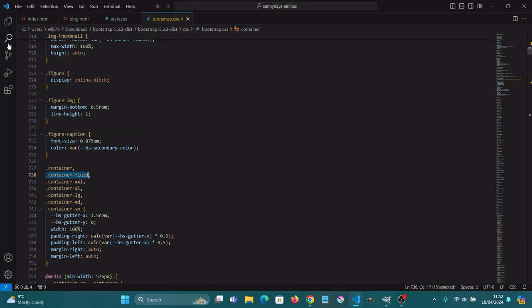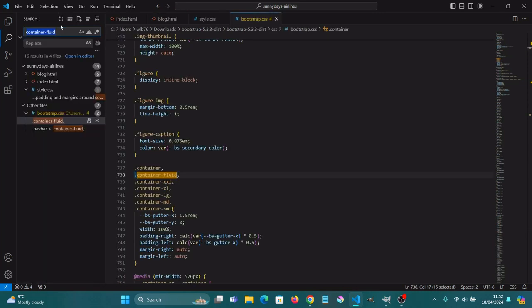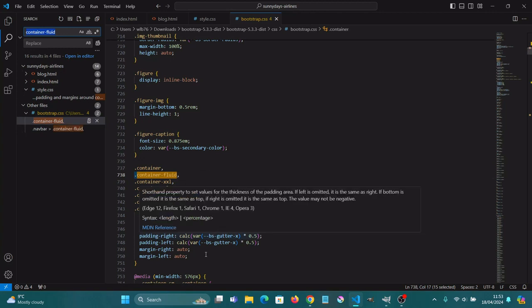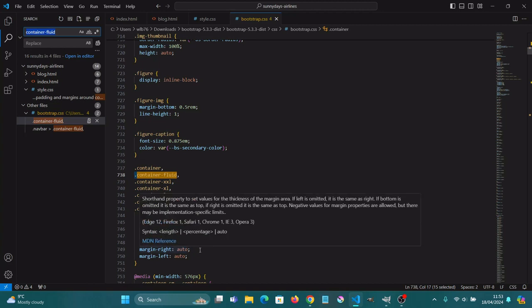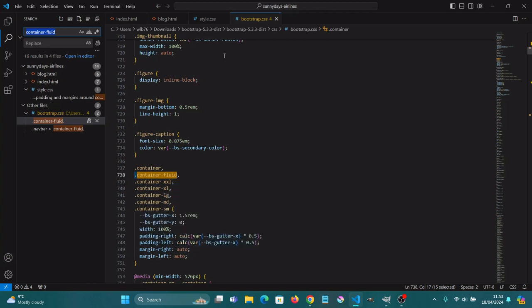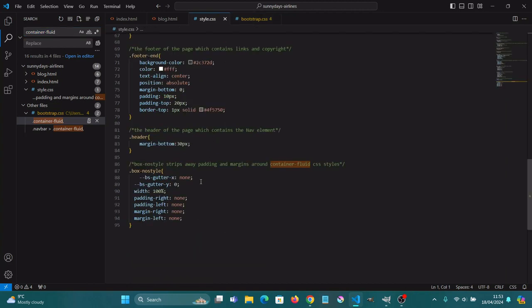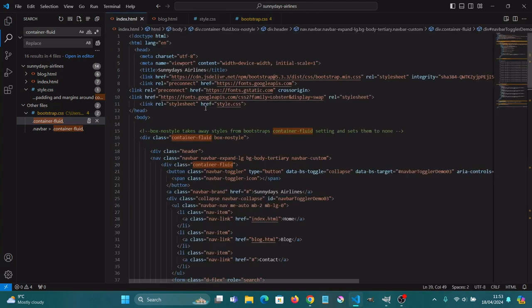In the Bootstrap documentation, there's Bootstrap fluid, and if you click on the link for container-fluid, you get this information here. I thought, well, I'll copy all of this out and put it into my CSS and name it just one thing, box-no-style, and I'll set all of that to none and 0.